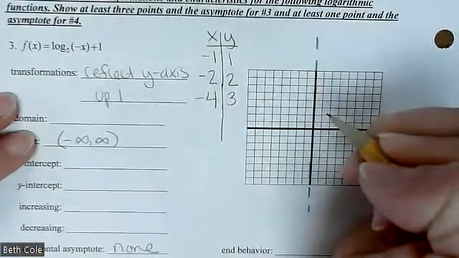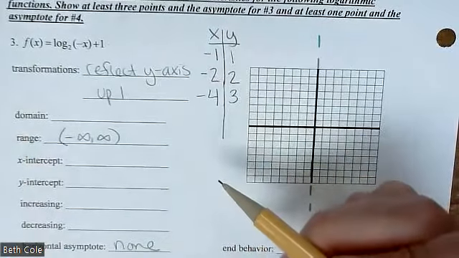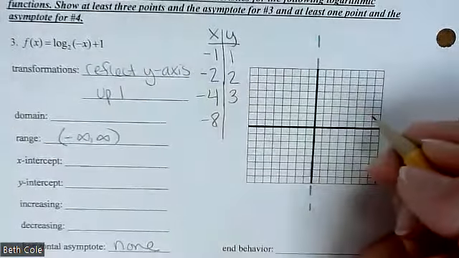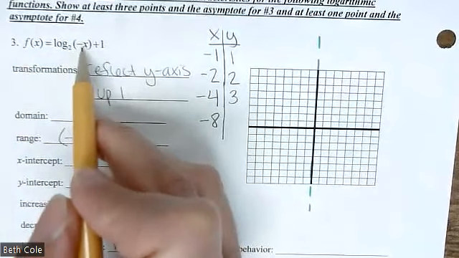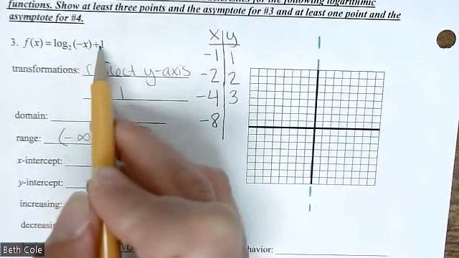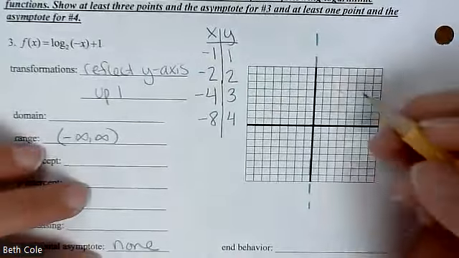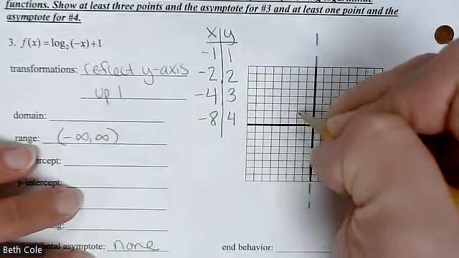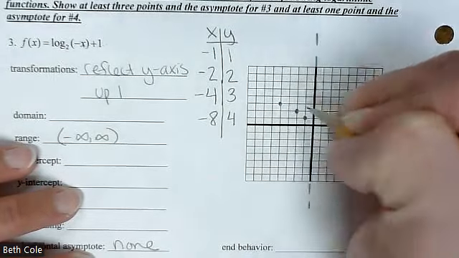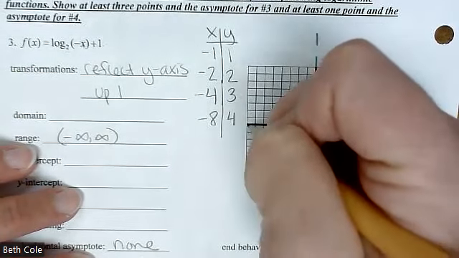Just for the sake of having you guys figure it out, you would try -5, -6, -7. Where's the next one that's going to work? It would be -8. Humor me because I want you to understand it. Negatives would cancel. That would just be 8. 2 to what power gives you 8? 3 plus 1, 4. Okay, so I kind of went above and beyond on that, but just so you understand how to find them. All right, go ahead and plot those. You'll get a sideways swoop. I don't know if (-8, 4) will fit. Will that fit? Oh, barely.